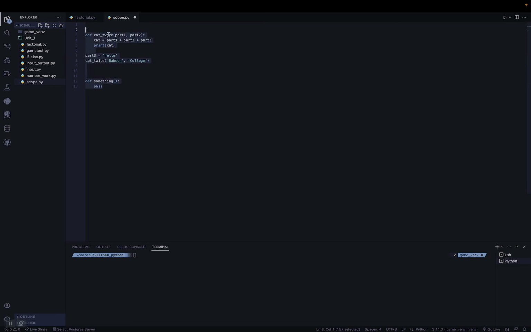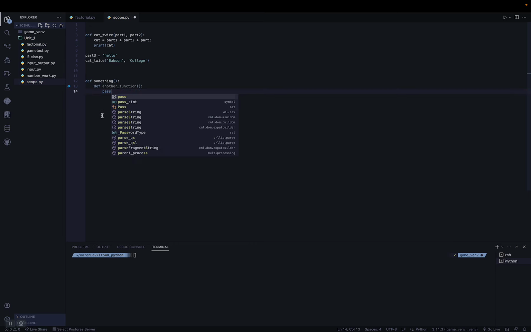So the function is global, and this variable is global. This function is global. I believe you can also define another function inside a function. So I can define another function, and that works as well.